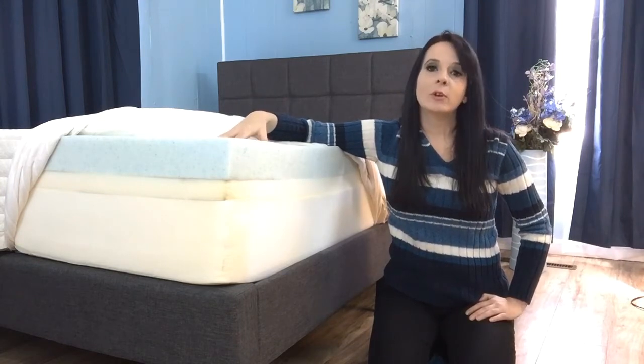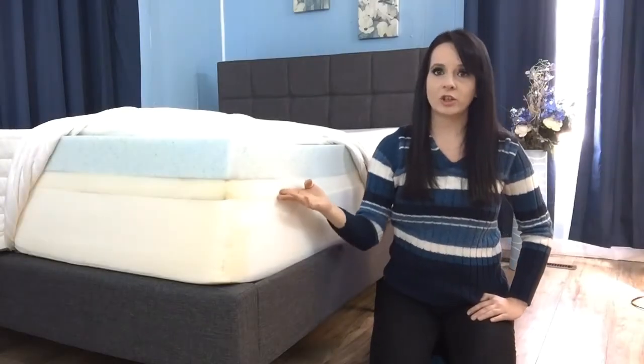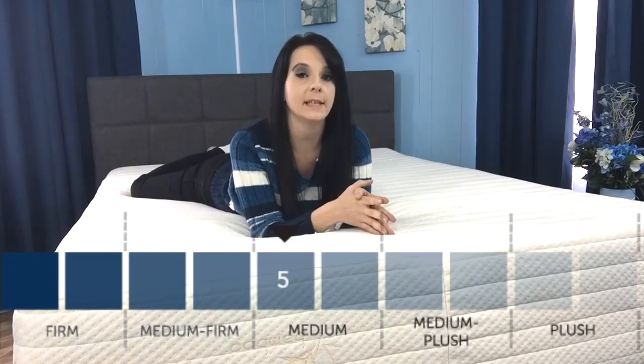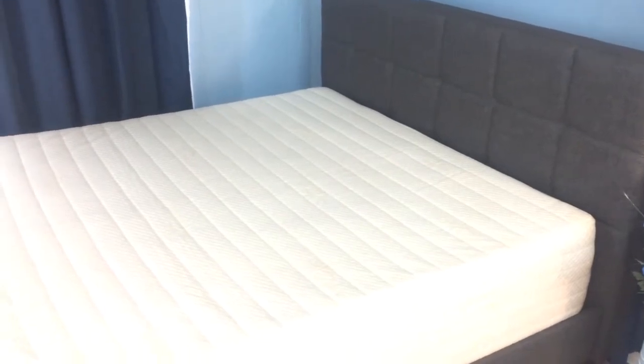If you sleep really hot you may want to look for a product that's gel infused. Next is a two inch layer of air lux ventilated foam designed to help the mattress breathe and aid the gel beads in keeping you cool. Finally, you're supported by a seven and a half inch layer of therapeutic foam. This product features a medium firmness level, and the indentation load deflection — which represents firmness — is 10 pounds in the memory foam and 30 in the other two layers. With 50 being very firm and 12 being very soft, this firmness level reflects medium firmness, which accommodates most sleepers.